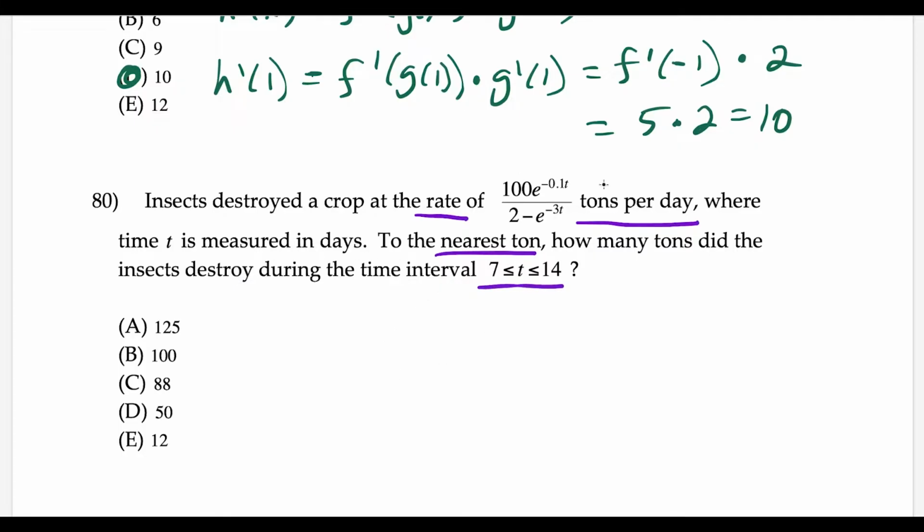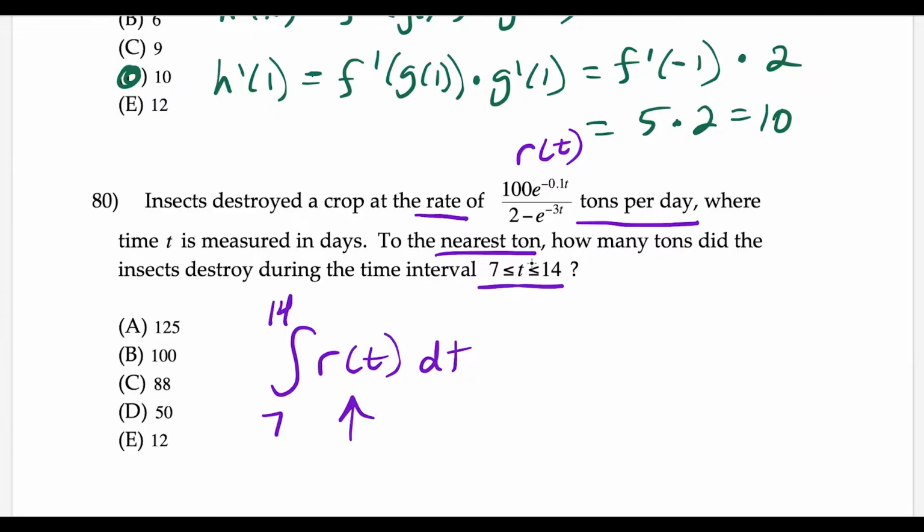So for this, the rate is given here. So we're going to do the integral of, I'm just going to call this r of t, but we'll type this in the calculator in the actual function language here. So we're going to do the integral of the rate dt, and we're going from 7 to 14. Now, the reason why we do an antiderivative instead of just plugging in or taking a derivative is the unit for this rate is tons per day, and the unit for the small change in time is days. So when we multiply tons per day by day, it's just going to give us tons.